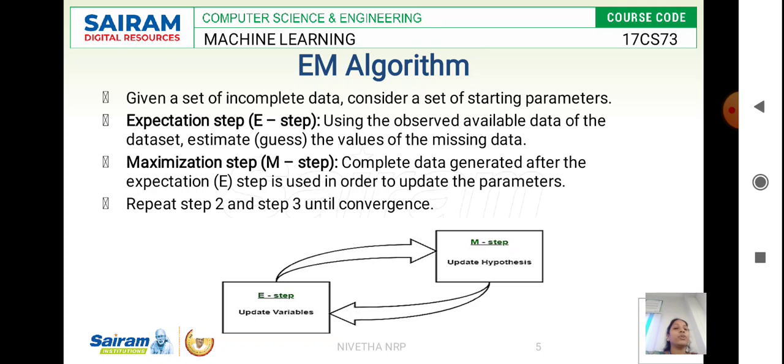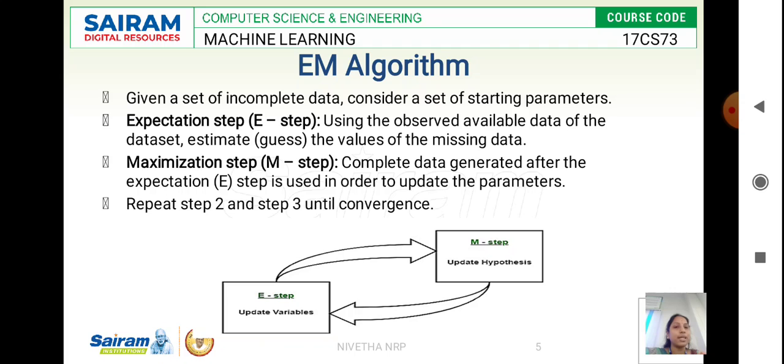We will be using the observed data in the data set, and we will be estimating the value which has been missed. You will be estimating the missed value by observing the available parameters in the data set.